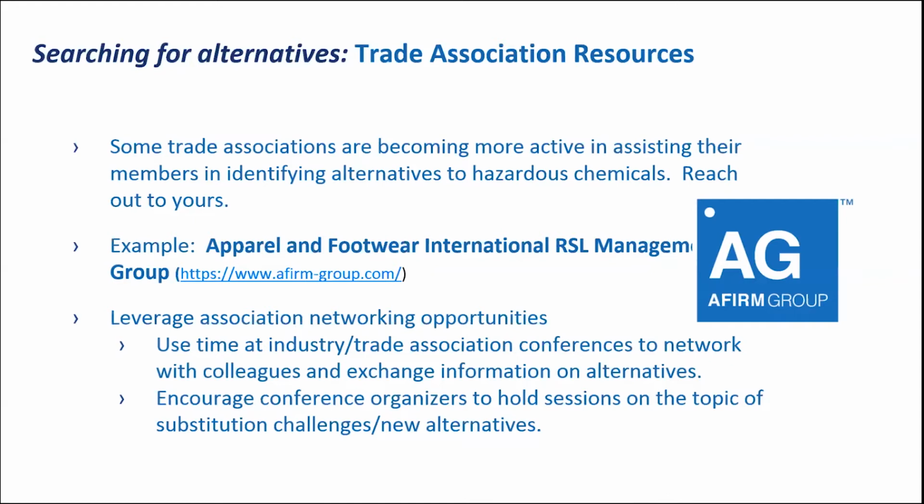Leverage the association networking opportunities that your trade associations provide. Use time at the industry trade association conferences to network with your colleagues and exchange information on safer alternatives. And encourage your conference organizers to hold sessions on the topic of substitution challenges and new alternatives that are relevant to your industry sector.